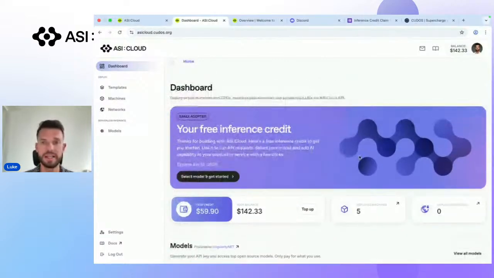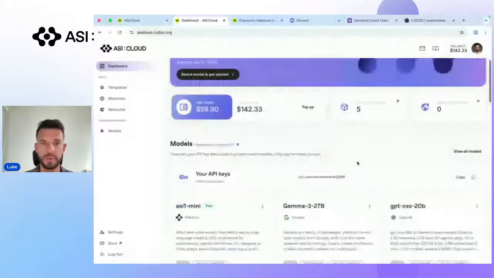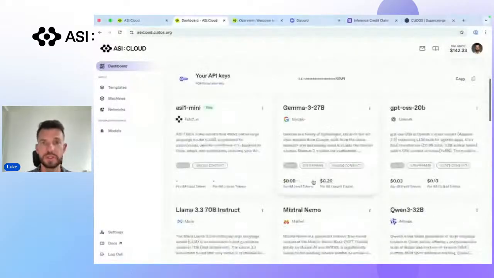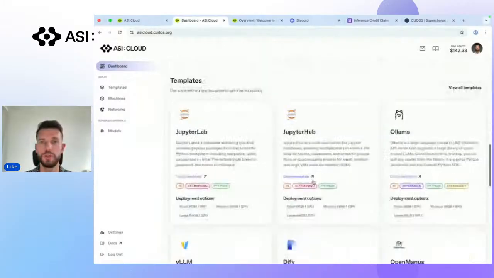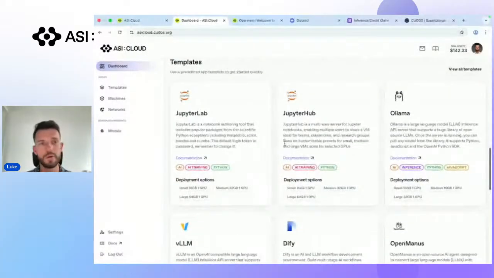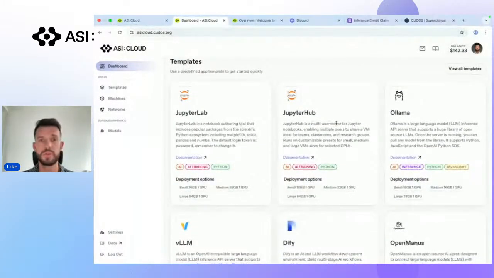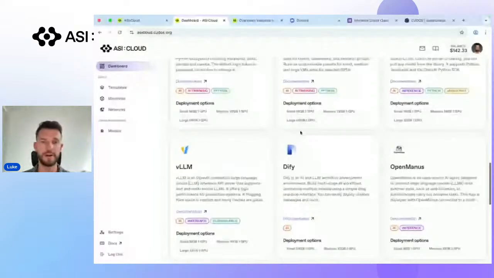We've revamped the entire dashboard, showing the model section where you can see the number of models that we support, which are language models, at the moment text models. We also have the template section where you can start up a machine with a dedicated set of templates such as vLLM, Jupyter notebooks. If you are an engineer or developer who wants to get things done by himself, set up a machine and set up a template. These are very easy to set up templates and get them kicked off on your machine.